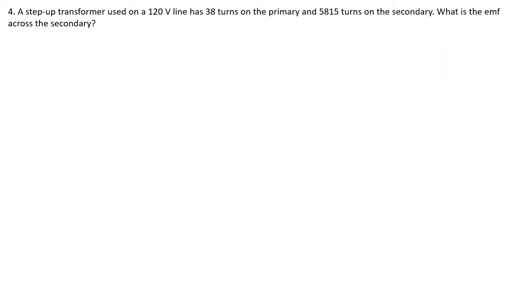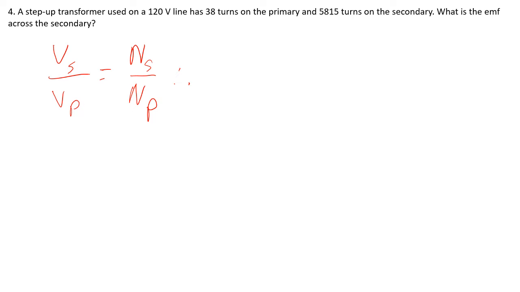Problem number 4 involves using a transformer to step up the voltage in a circuit. Remember, a transformer involves two coils of wire next to each other, and the alternating current in one generates an alternating current in the other. So our equation for figuring out the current or voltage to a transformer is voltage to the secondary coil over voltage to the primary coil equals number of turns in the secondary over number of turns in the primary.